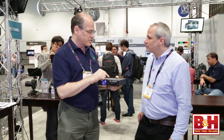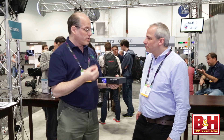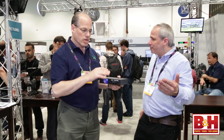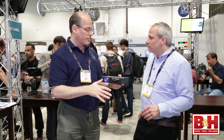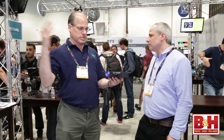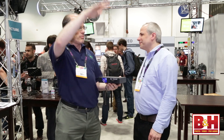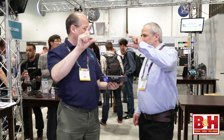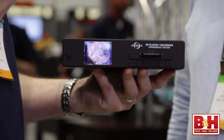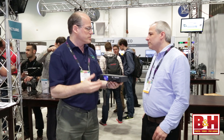The third point is actually the most important: these are power protected. If the power kicks out in the middle of a shot on another system, that might corrupt the file or even the entire drive and you could lose hours of material — that's a tragedy. But these drives have a little circuit with enough juice that when it detects lost power, it closes out and seals the file, so your material is safe. You stop recording but you didn't lose anything. That same system is built into Athena — if the power goes out and comes back, it automatically reinstates itself within a few seconds and starts its playlist again.